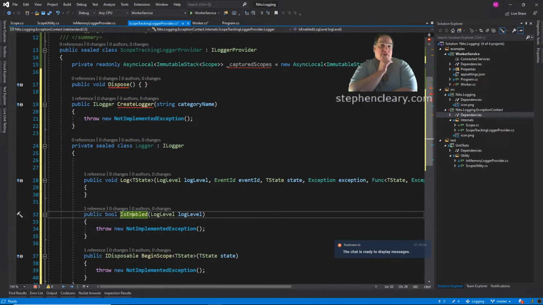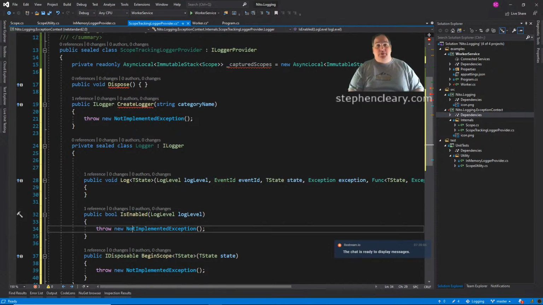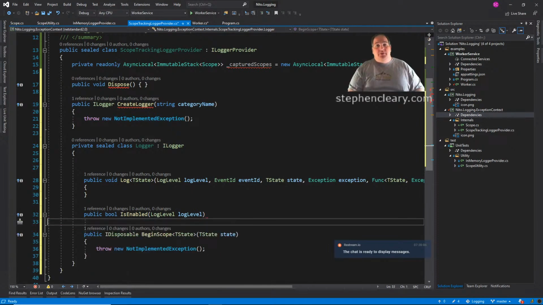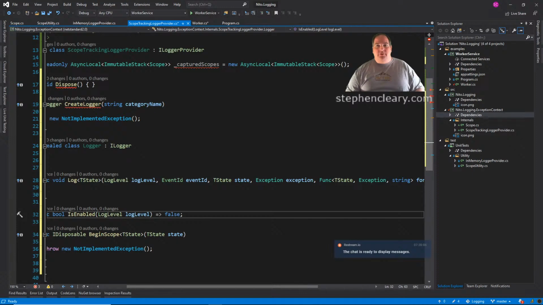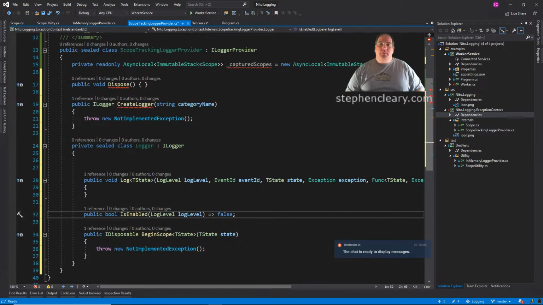And I think the answer is going to be no. So I'm just going to always return false from this. And this is just a minor optimization so that it doesn't build up this delegate and stuff like this in order to call log if it's not even enabled. So I'm just going to always return false there. And I think that will work. We'll give it a try.